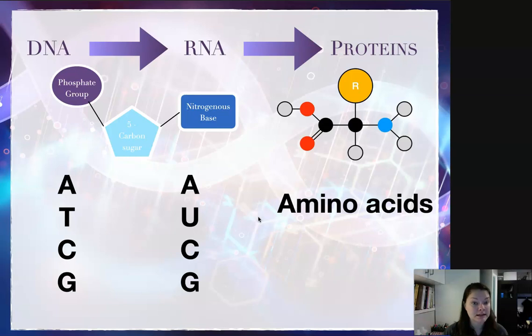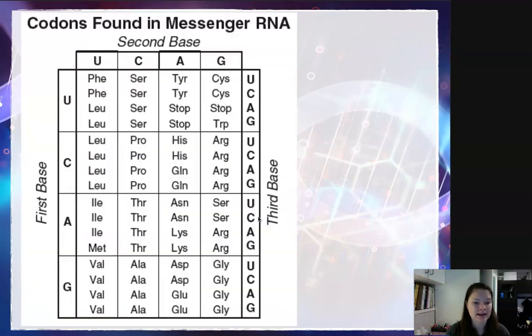So let's go ahead and take a look at how to go from RNA to proteins. Luckily for you, scientists have figured this all out and put it in a handy dandy chart so you don't have to worry so much about trying to figure this whole jaunt out. The way that this works is you're going to use whatever the codon is. Remember, that's a sequence of 3 bases, and from that you're going to be able to determine which amino acid is going to be used in that particular spot.